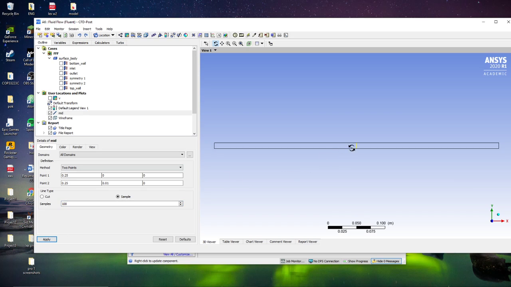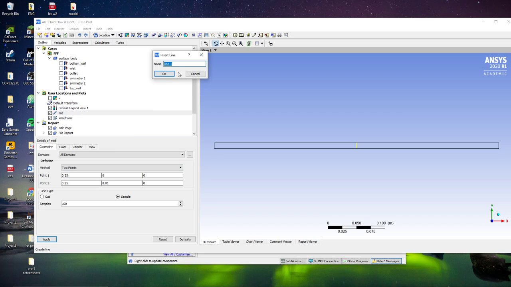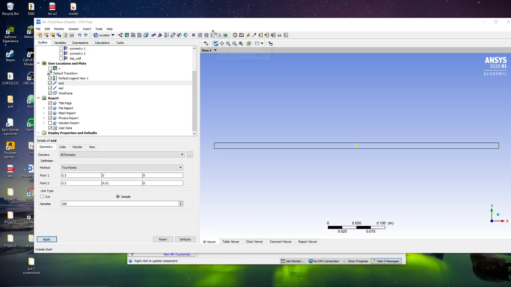Alright, and then there's our line in the middle, and I'll just do it again one more time real quick and put it at the end. Now we have our 2 lines.